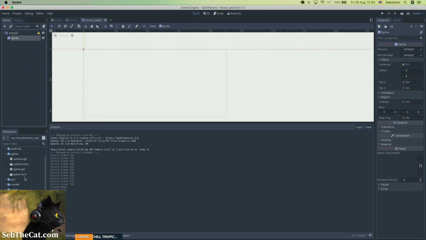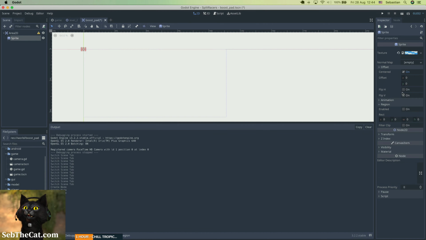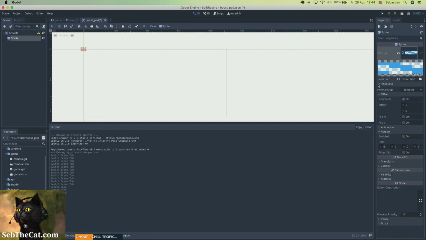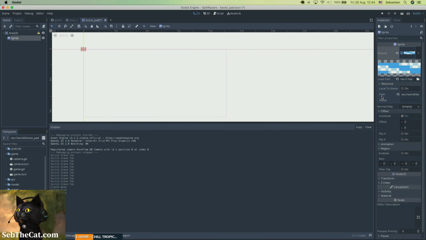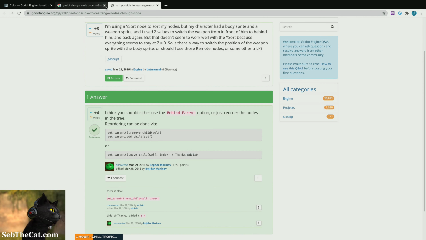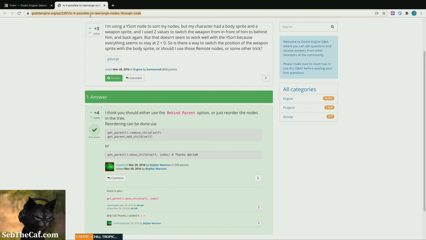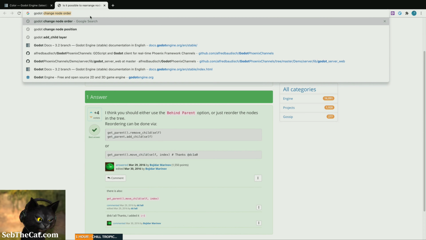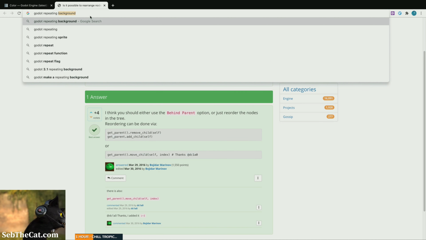Let's just have a play and see what we find. Okay, so we grab this boost pad and put it into the texture here. And I think under here, let's just check Godot repeating texture.